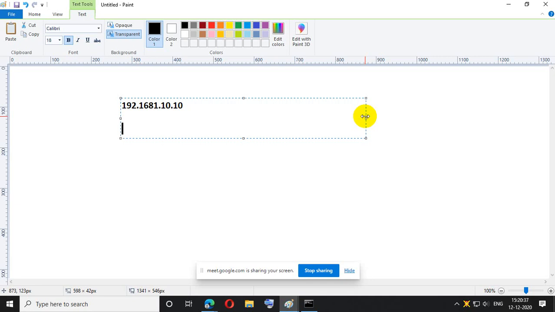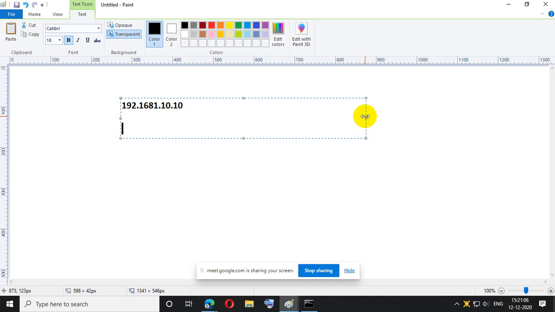Whenever any IP address is given to you, your first job is to find out which class this IP address belongs to. This is your first job. Next, once you find out whether it is class C, class D or class B, then think about the structure. If you understood the structure, then the answer is in your pocket. Here he wants to know the broadcast IP address of this IP address. First of all I want to know which class this belongs to. It belongs to class C.